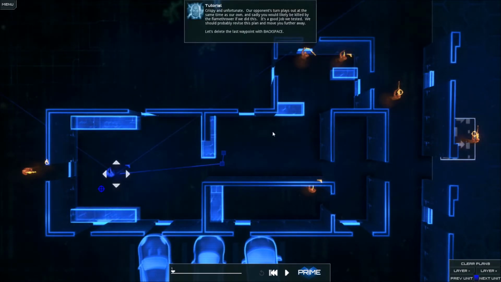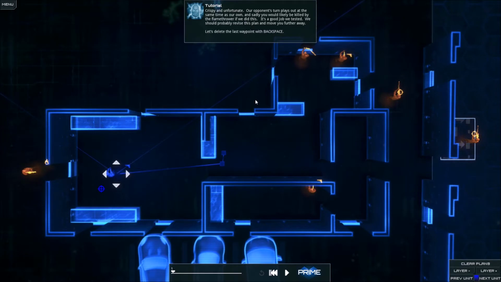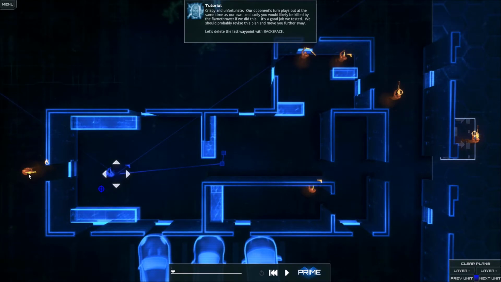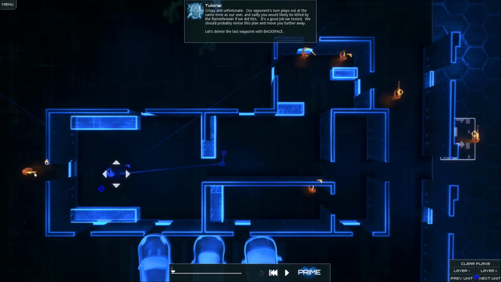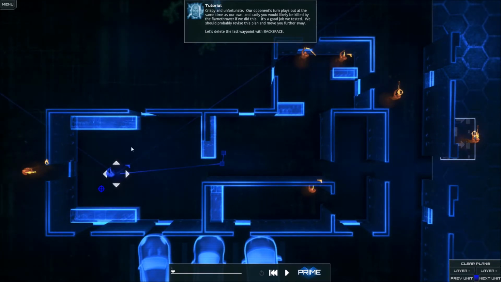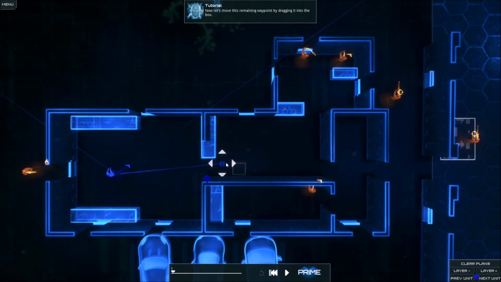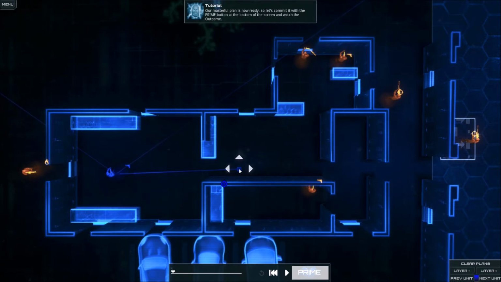Crispy and unfortunate. Our opponent's turn plays out at the same time as our own, and sadly, you would like to be killed by the flamethrower. That's the flamethrower guy. It's a good job we tested. We should probably revise the plan. Let's delete using the backspace key. Done. Now let's move the remaining waypoint, dragging it into this box. Done. Our master plan is now ready.